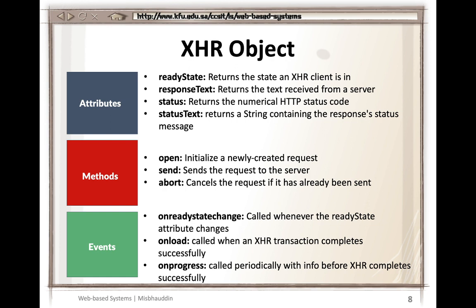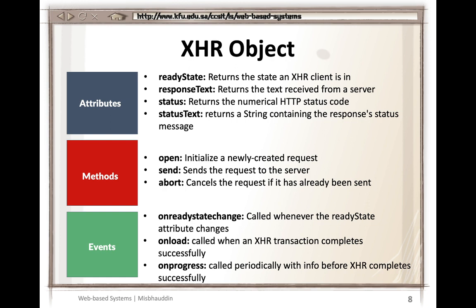Okay, and the response text is what we receive in return. This is the data that we have requested, which could be the JSON file or the XML file that we are waiting for. The methods are used to initiate the request. For example, open is to newly initialize an object. Send is to actually send the request to the server, and abort is used in the middle. Let's say, for example, you press the cancel button, so this is used for canceling the already sent request.